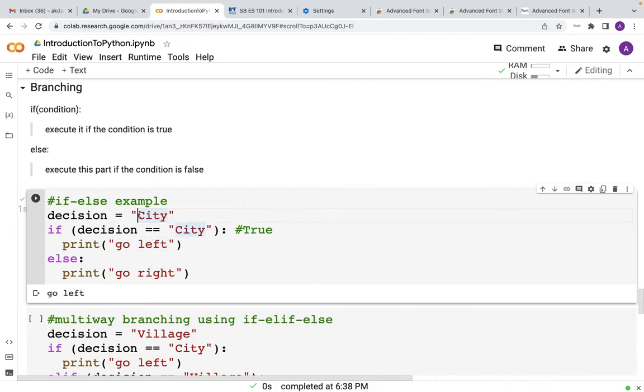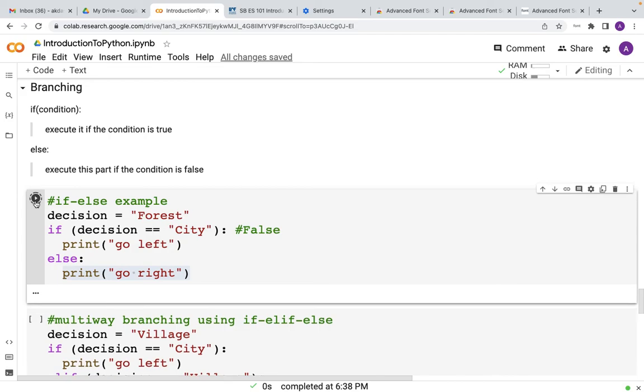Now let's say I change my decision and write forest here. So decision is forest now. So decision equals city, of course, is false. So this line will not be executed. Since it is false, it will directly come into this else statement, this otherwise, and so this go right will be printed.